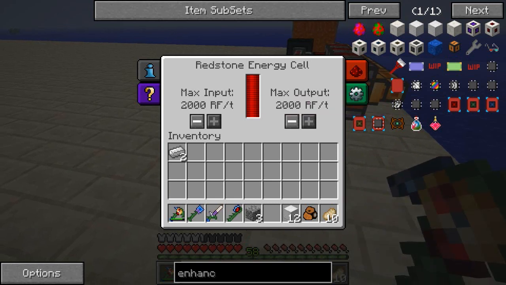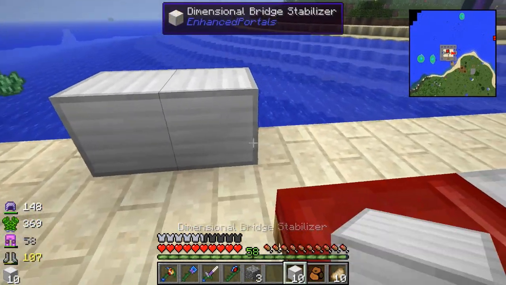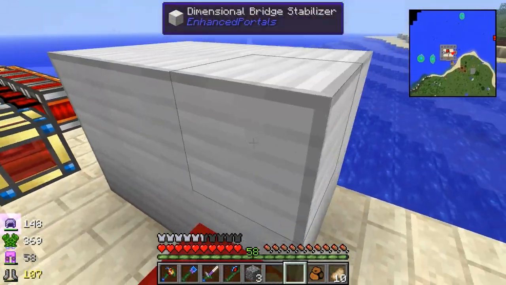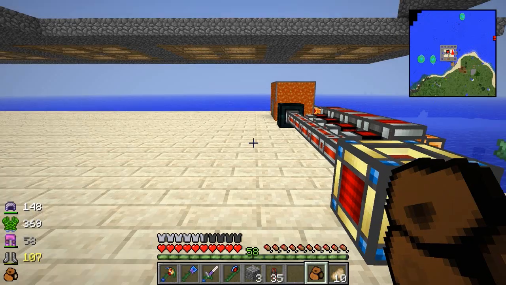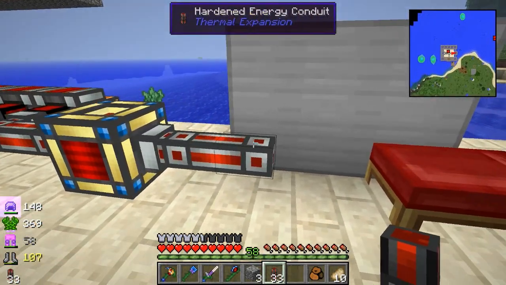Now this guy should be filled up. Yeah, he's got a fairly decent amount. So we'll put this guy here. So 1, 2, 3, and we'll do the same here. And on top. There we go. And we're going to want to connect this together with our redstone energy cell. So let's grab some hardened energy cables, and we'll do it like that, I think.